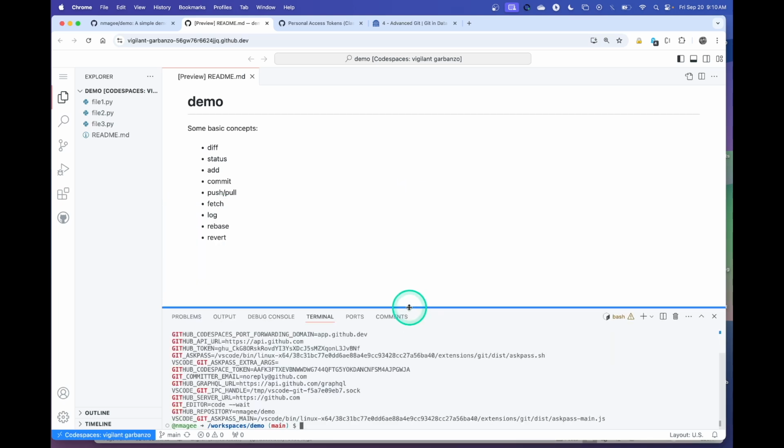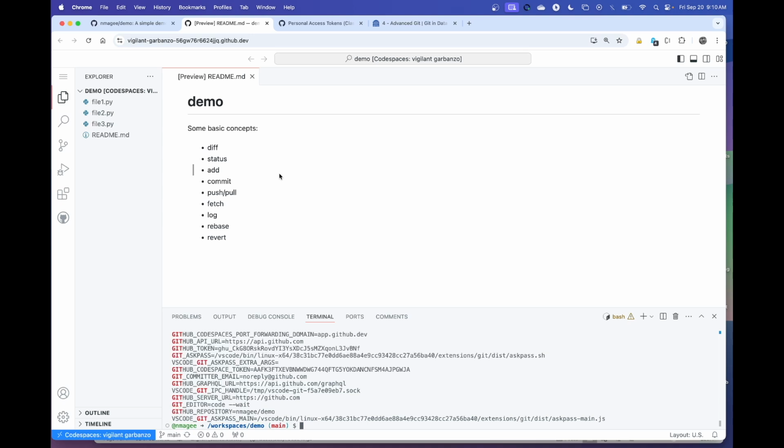But the nice thing is they do it for me. It's all set. And so Codespaces, if you're ever having problems and you're just about to beat your head against the wall, you can always fall back to a Codespace where authentication is taken care of for you. You can work with your repo. You can git pull, git commit, git add, and all of that.